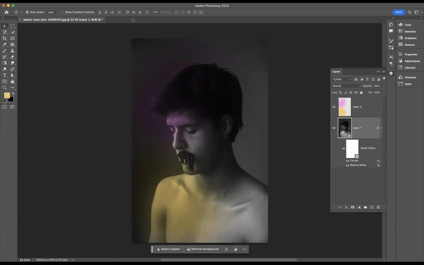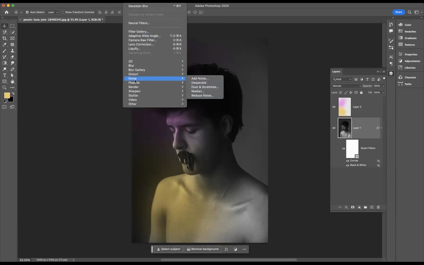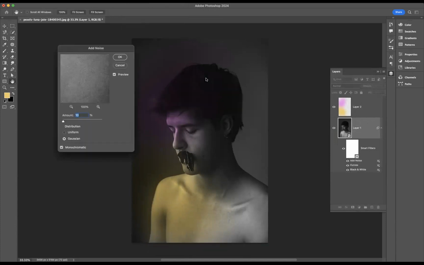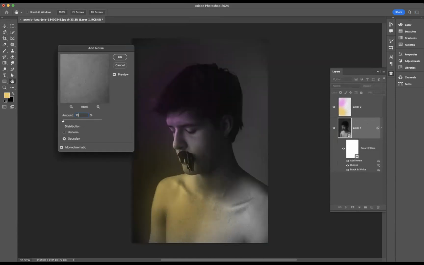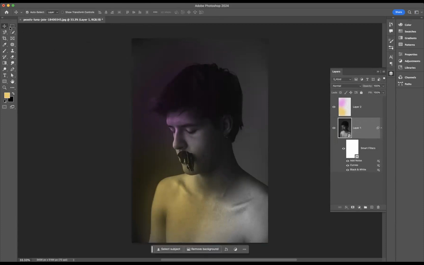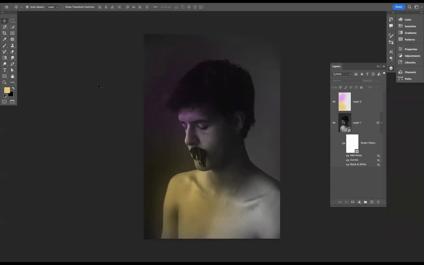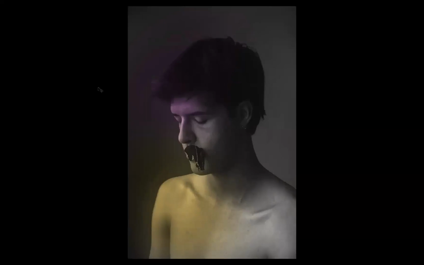Okay, and then what I'm going to do is come to our image layer, and now I want to add a little bit of grain, a little bit of texture. So I'm going to add some noise. I'm going to go to Filter, Noise, Add Noise. Now I like the amount at 10. You can increase that depending on what you want to try and do, but I think for this particular design here, 10 would be sufficient. And then we press OK. And there you have it, guys. Just some simple steps in how to create a very simple portrait poster design in Adobe Photoshop.